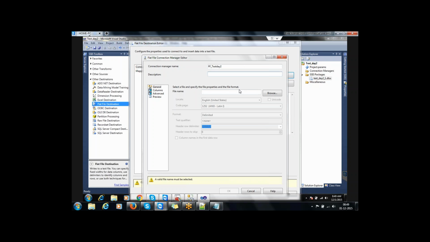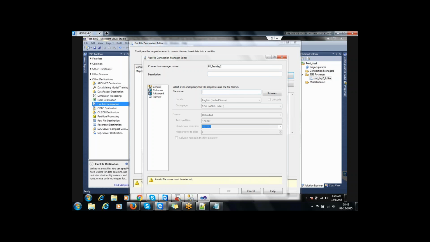That means here you have to specify in which file you want to load the data, what is the format of that file, what are the headers of that particular file, what type of data you want to store, and how to differentiate between column to column.